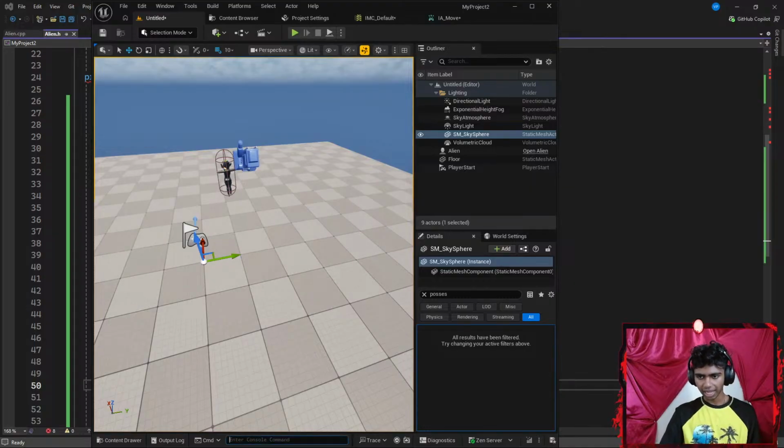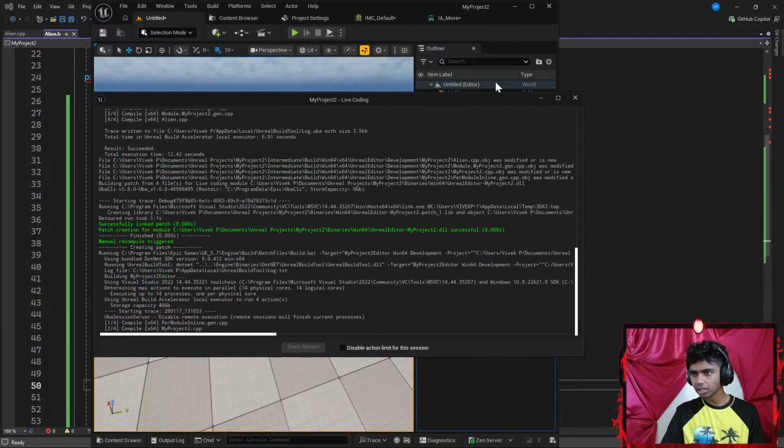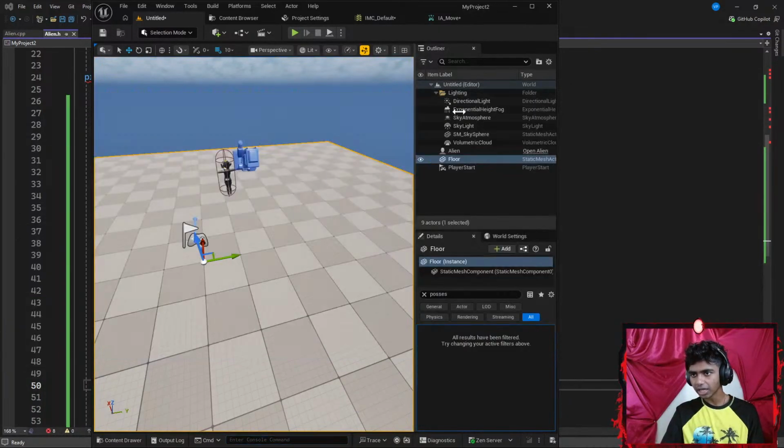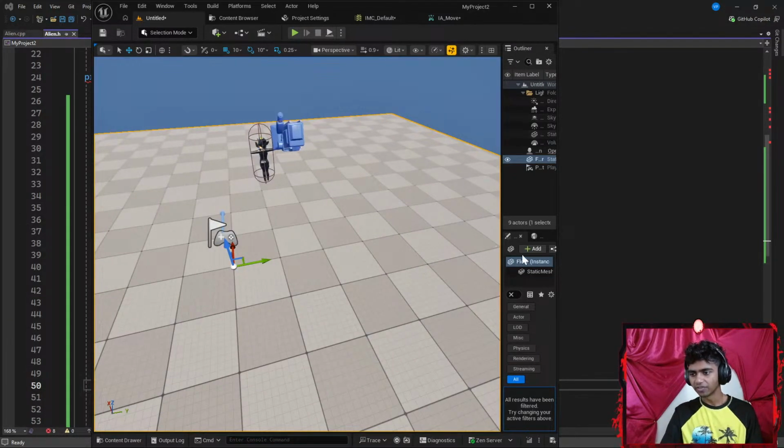That said, let's go ahead and live compile again. I'm gonna go with something like live compile. While it's compiling, I want to go ahead and decrease my outliner so I can actually have a bird's eye view here. Okay, it said live coding failed. Why did it fail? Let me see.